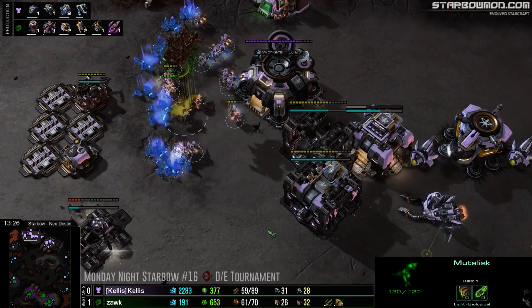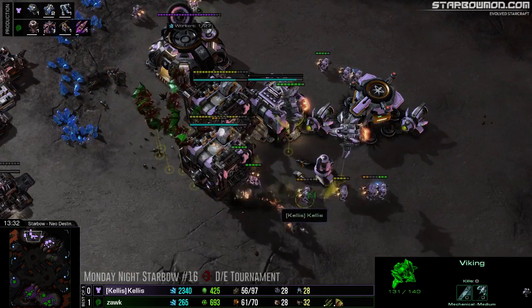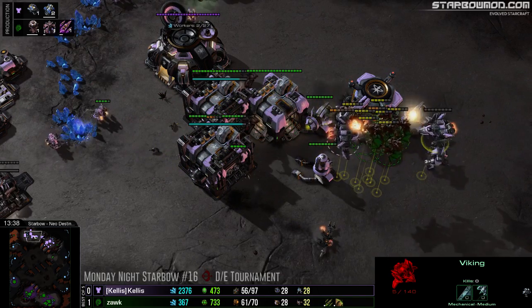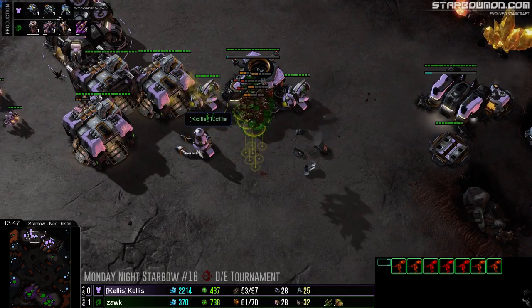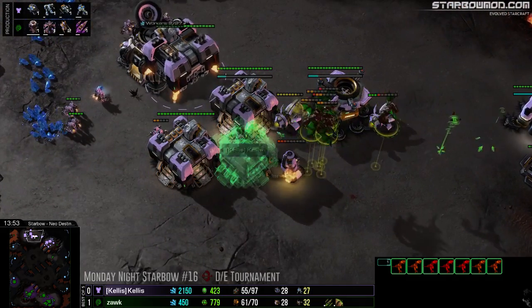Can the Vikings? There's only 2 Vikings. Are the Vikings going to react in time? Alright, there's a lot of damage done on those Mutalisks. Pulls that damaged Viking back. That's really good. Able to do a lot of damage to the Mutalisks, but still, all of them are alive. All in very low health, but right now, there is no Viking on the field.